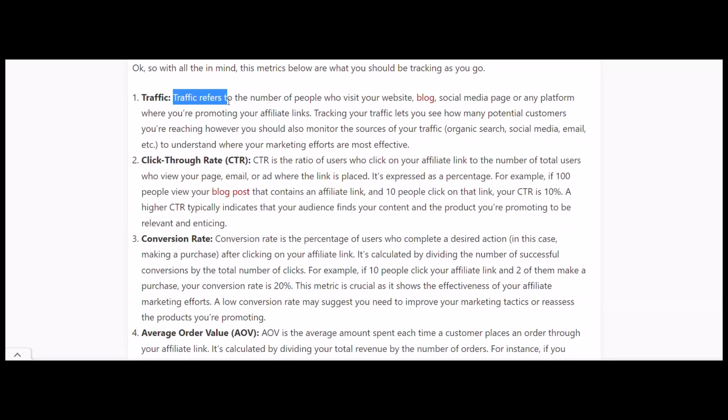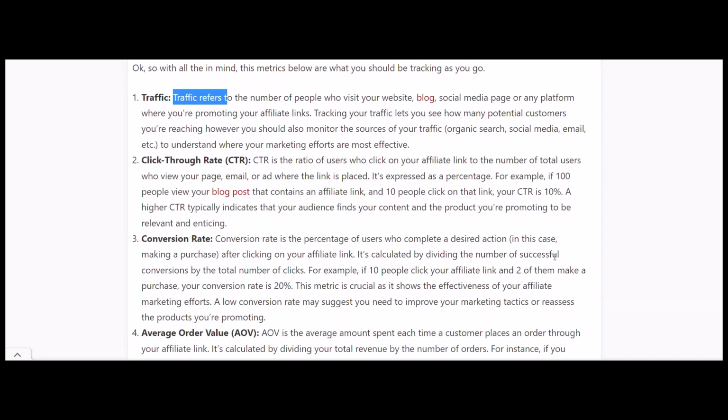The more people who visit, the rule of numbers, the more chance you've got of making sales and the like from there as well. There are obviously sites that get a lot of traffic but don't make any sales because they're not writing their posts properly or not putting things in that appeal to that traffic, which we'll talk about within this as well. But the first thing, obviously, is we're looking to see how much traffic we're getting.